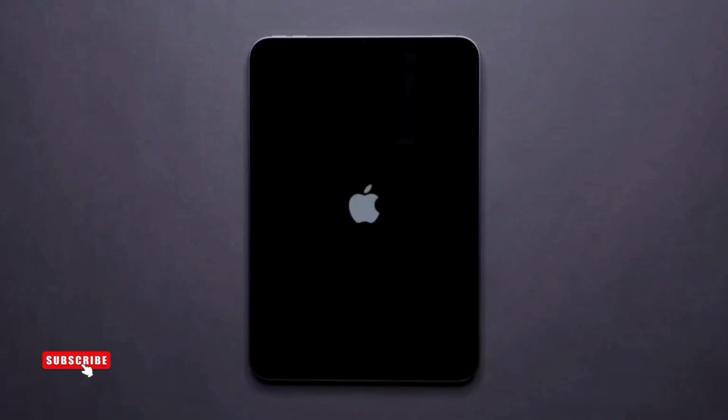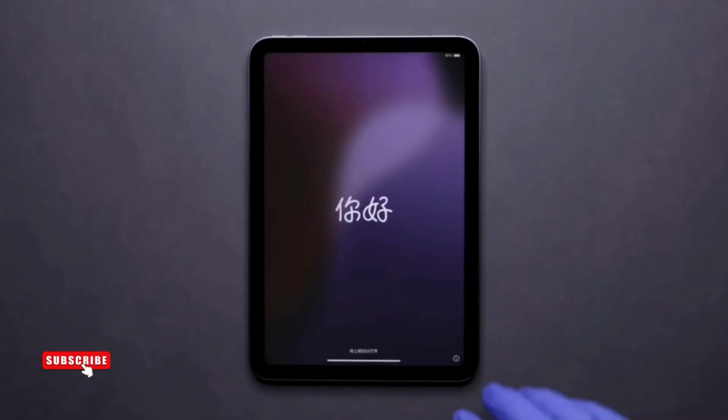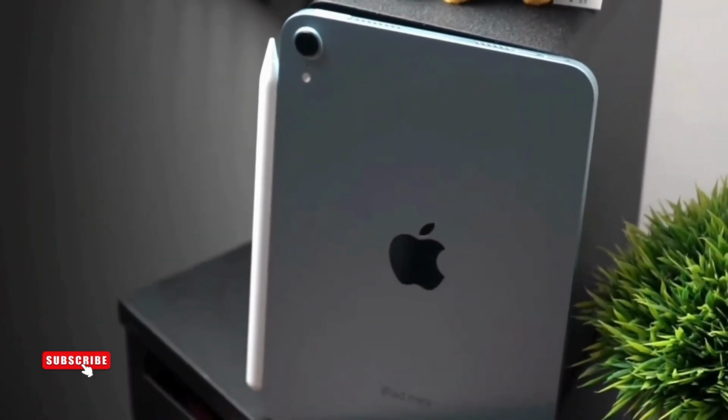The iPad mini 7 is the ultimate mobile entertainment device with a speedy processor, stellar display, fantastic audio, and a mobile gaming experience that can't be beat. Support for Apple Intelligence and the Apple Pencil Pro are bonuses that make the refreshed Mini one of the best tablets you can buy. The iPad mini 7 is available in several configurations, starting at $499.